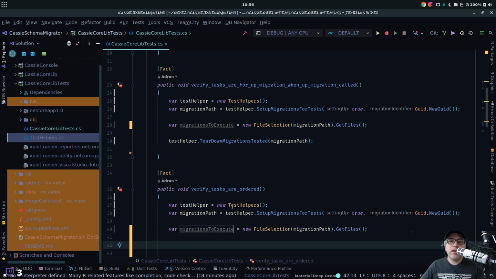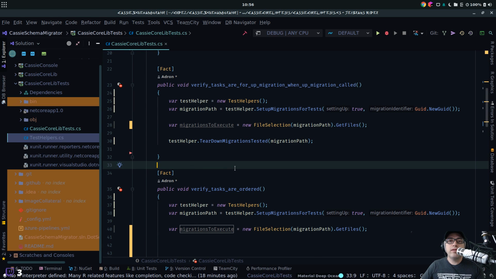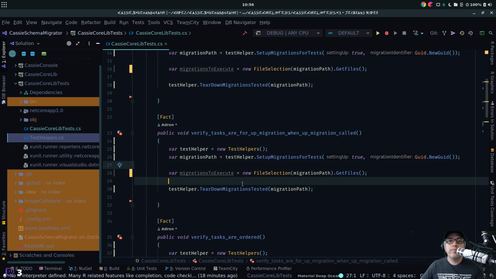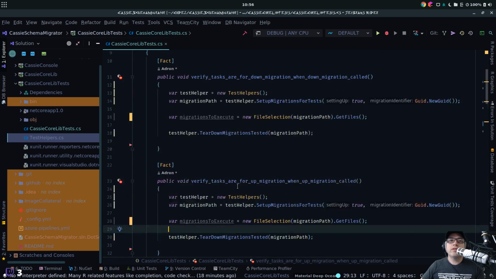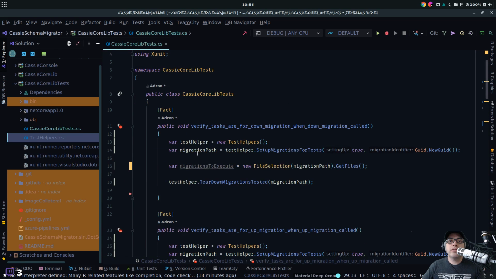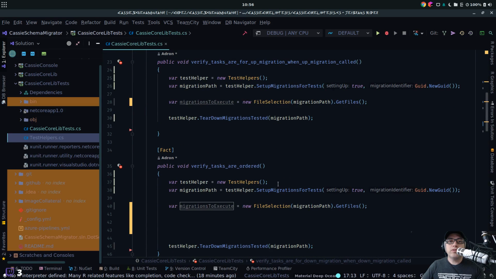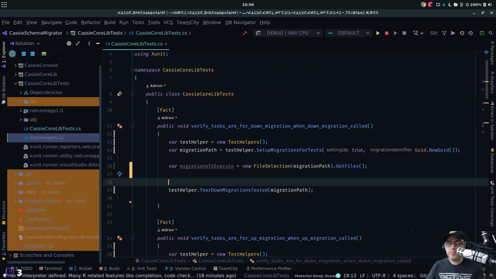It's the file selection item, but we need to ensure it's the right thing to process. So let's see here. All right, migrations to execute. Oh, I just put all these right at the top. That was smart.